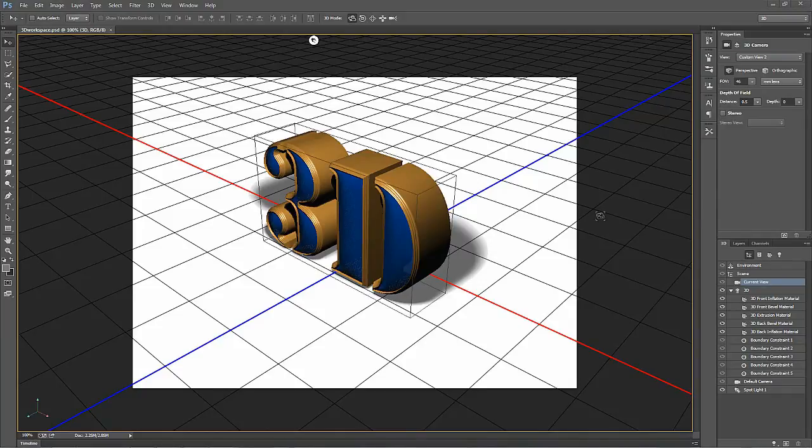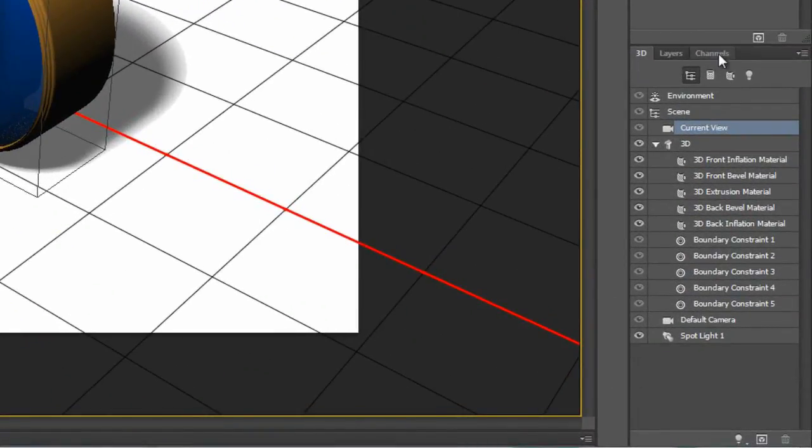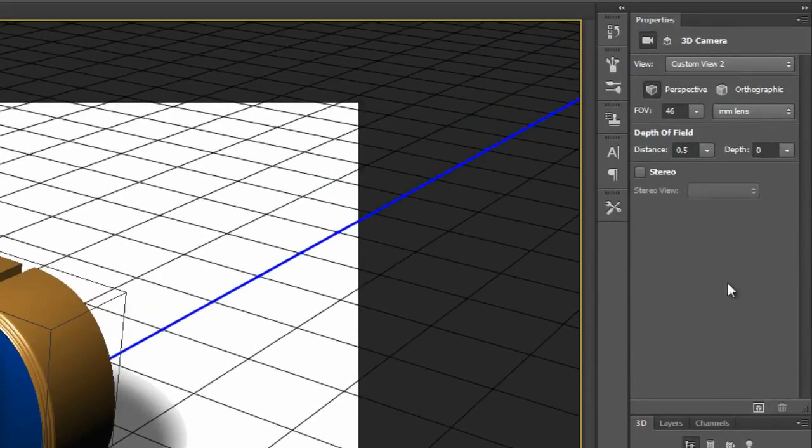So to quickly explore the different features and functions of the 3D workspace, you'll see that there's a new tab next to the Layers and Channels tabs that's over here, what's normally the Layers panel. This is the 3D panel. This is where you navigate all the different 3D elements within your scene. And above that is the Properties panel. Well, this is a pretty standard panel in Photoshop, although it's not normally docked to the right like this. It's normally floating out a little bit to the left.